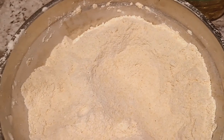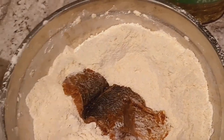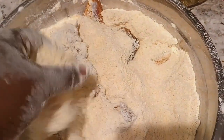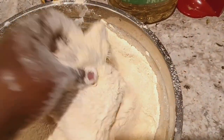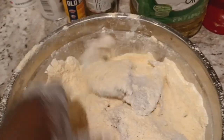And here is cornmeal and flour mix. I think I do two parts cornmeal to one part flour. And this is self-rising flour and self-rising cornmeal, by the way. And I'm just gonna get the fish nice and coated. And I also have my grease heating up on the stove as well.